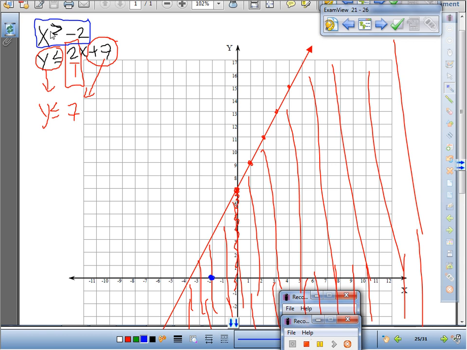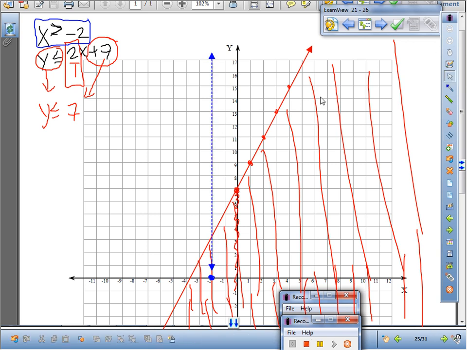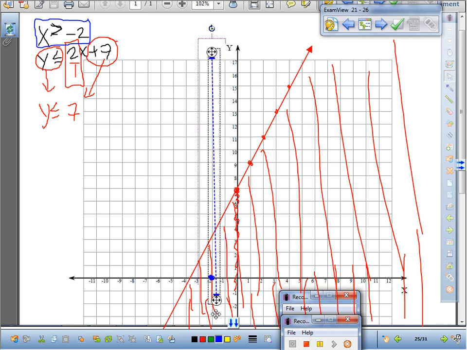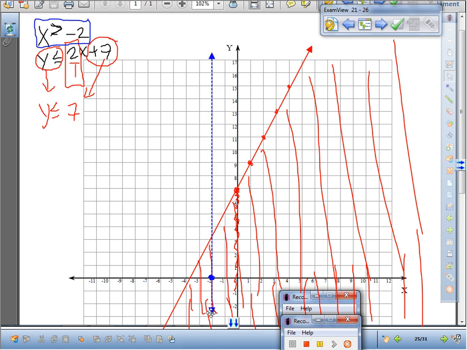So now, does it have a y? Look at that equation. Does it have a y? No, it doesn't. And look at the inequality symbol. Does it have an equal sign? No. So we need to sketch a dashed line or dotted line going through that point, which means it's going to be a what? A vertical line crossing through that point. So it needs to look something like that. It has to be dashed, right? Straight up and down.